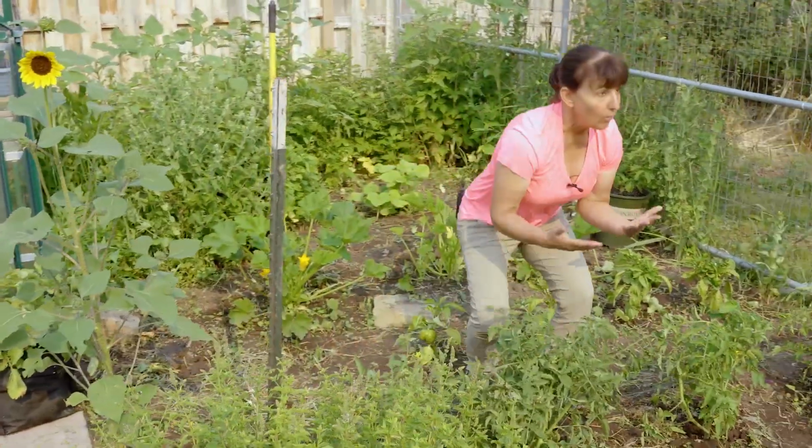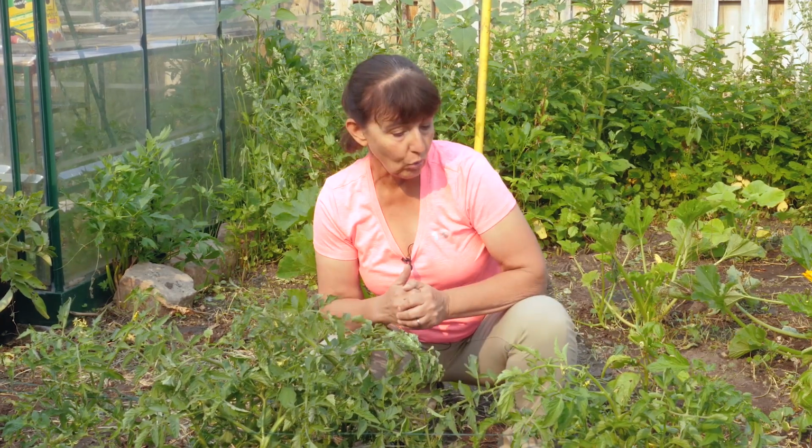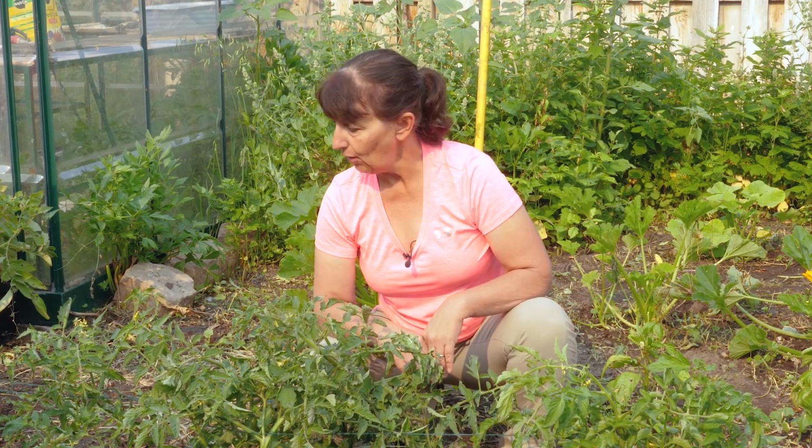And then in the fall, the nice thing is it's super easy to take down. All you have to do is cut the twine, pull it, and you have fewer stakes to pull, and it's a lot easier to pick up and put away for the fall.